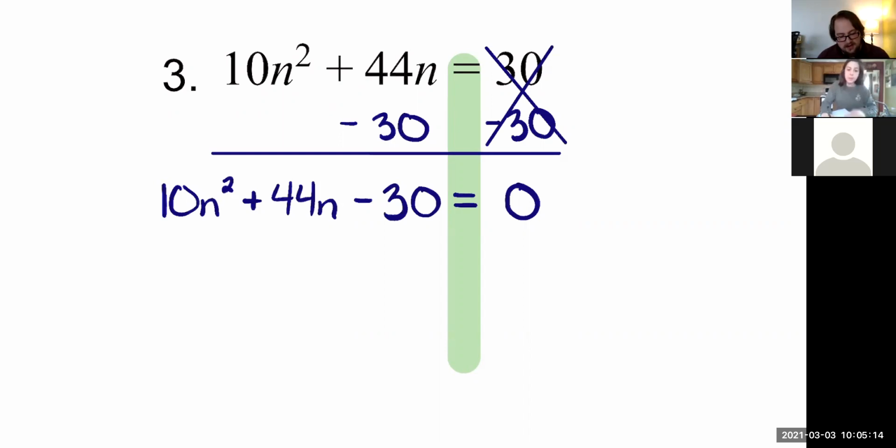Is there something we can take out of all 3 terms nicely? No. Well, it's not obvious, but there is one at least. N? Well, they don't all have an n. That's why we couldn't combine that 30 earlier. 2? Why do you say 2? What was your thought process there? Because they're all even. I think we mentioned it Monday. Even numbers are great because at the very least, they can all be divided by 2. Now I want to make sure that it is in fact the greatest common factor. Could I go any larger than 2?